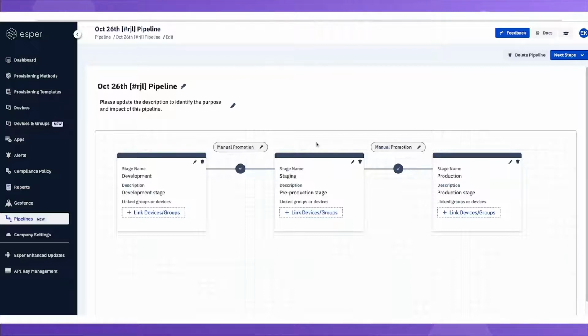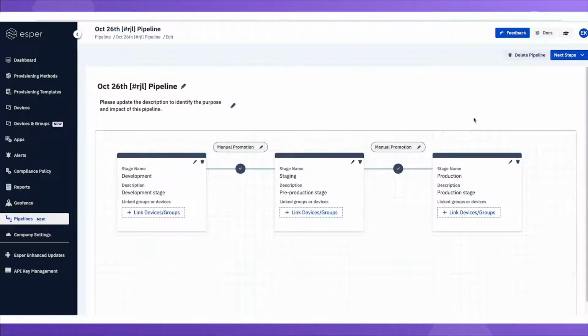The next stage, kind of think of it as a pre-production environment. This could potentially be canaries that are out there with the customer that you predefine. And then finally, you go to the production stage where you're rolling it out to whatever you define to be the set of devices that you want to do this action on.